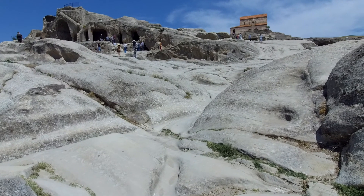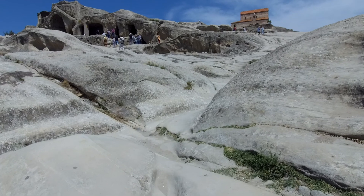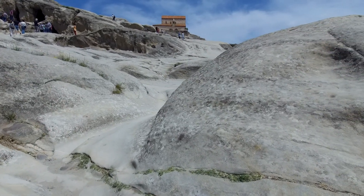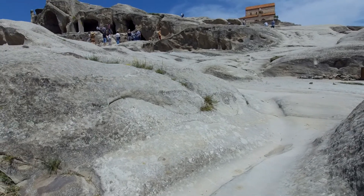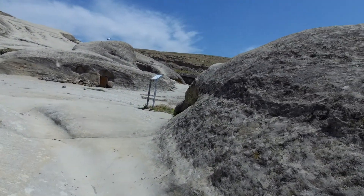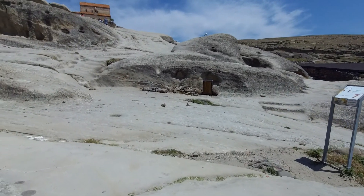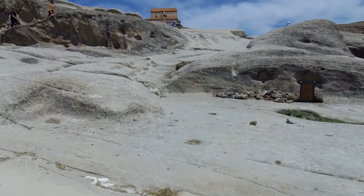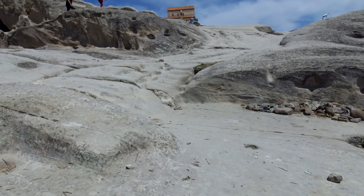Now I'm walking up. You've got to walk carefully, especially like me — I'm watching the camera all the time. So you need to be careful, because there's a bit of loose sand and the rocks are not exactly slippery, but if you make a mistake and fall down, you're going to have some problems with your camera, your head, and a few other things. But it's good fun to be out here. I'll do the best I can.